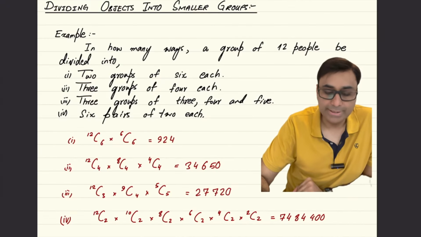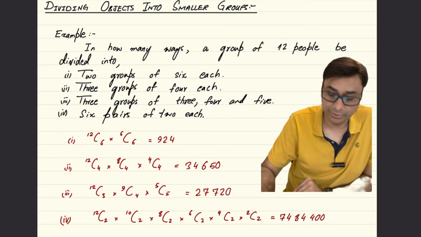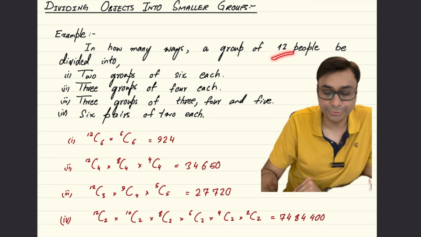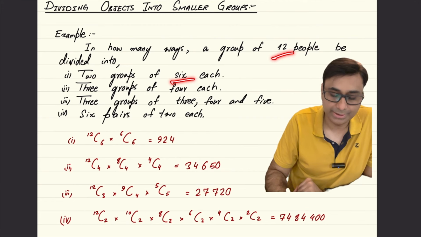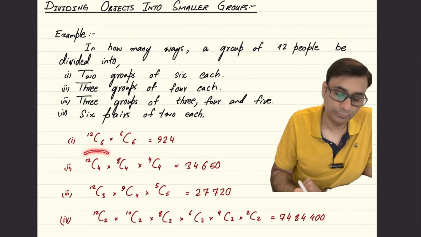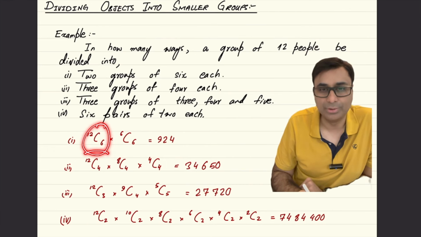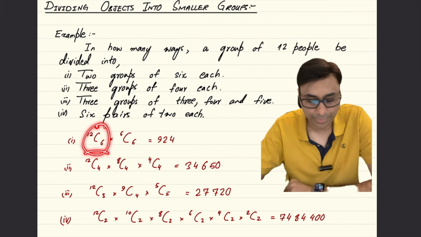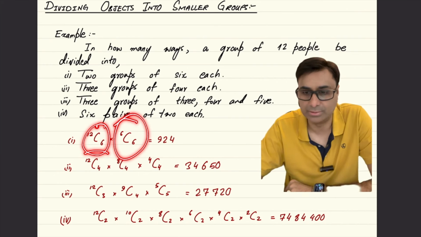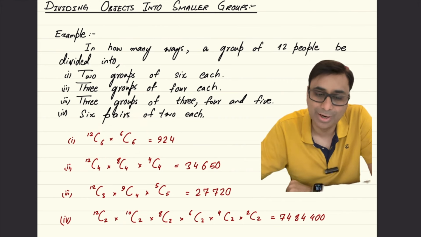Also, one possible case of combinations arises when you have to divide objects into smaller groups. So let's say you have a group of 12 people, and that needs to be divided into 2 groups, with each group containing 6. So you would say, I will select 6 people to form 1 group, and that's going to be 12C6, and then I'll be left with 6 people to select another 6 to make another group, and that's going to be 6C6. That's just simply 1, because if you have 6 people and you're selecting 6 people out of them, there's only one possible way.